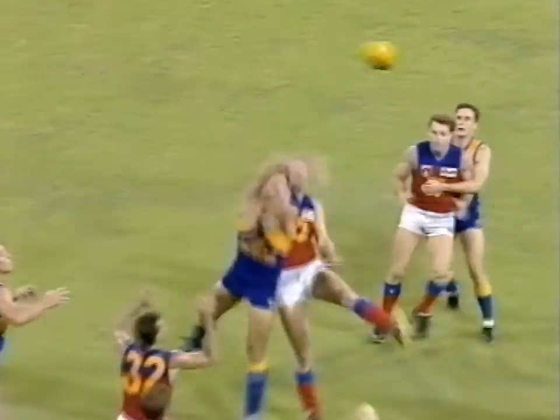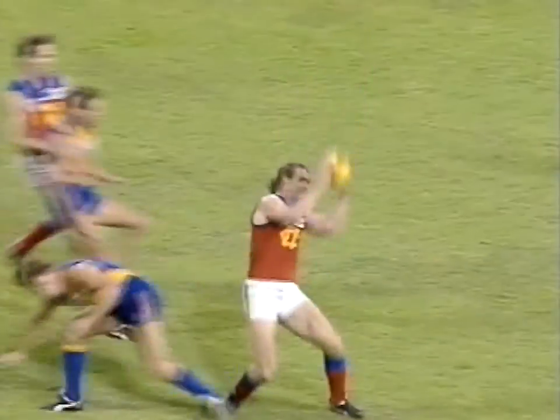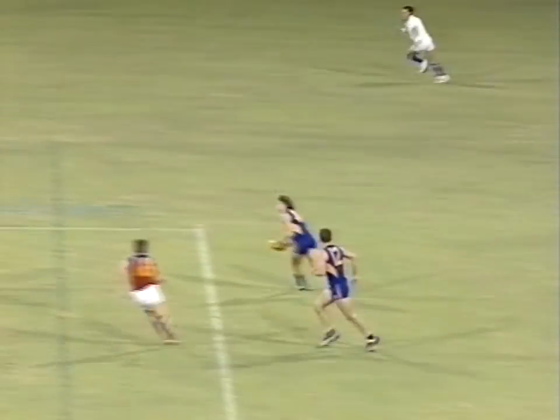Harding works his way in front of Manson. Manson reaches through though. Here's Kemp again. What a game he's playing. Twisting and turning. Gains about 30 metres. Manson goes up, claims the mark. Broderick on the wing. Swings it wide. Here comes McCarthy. Dropped it. Goes back, applies the tackle on Brennan.